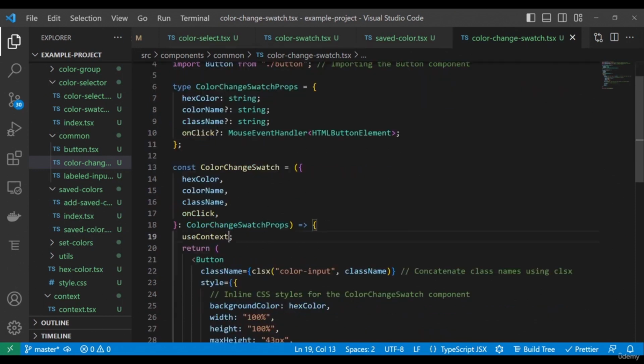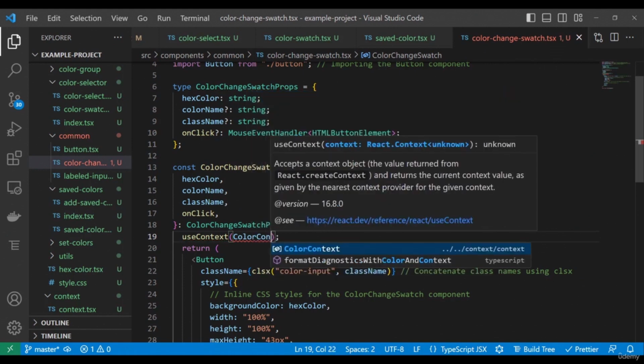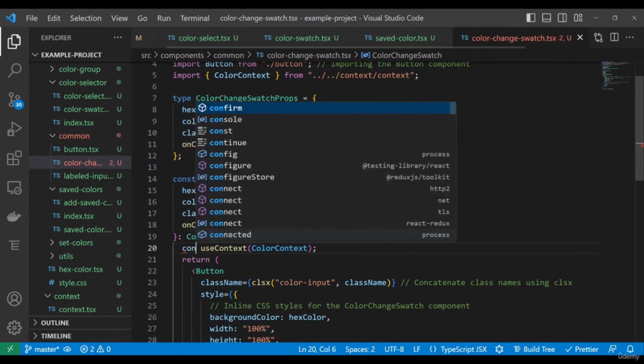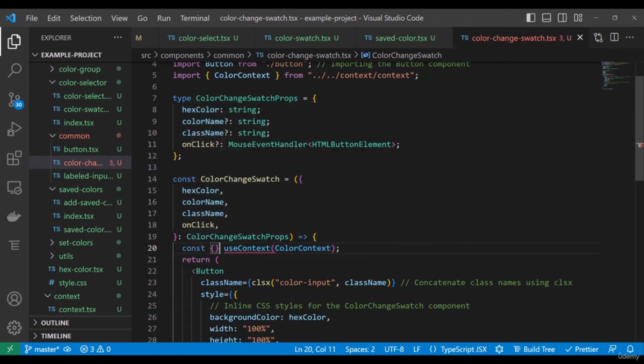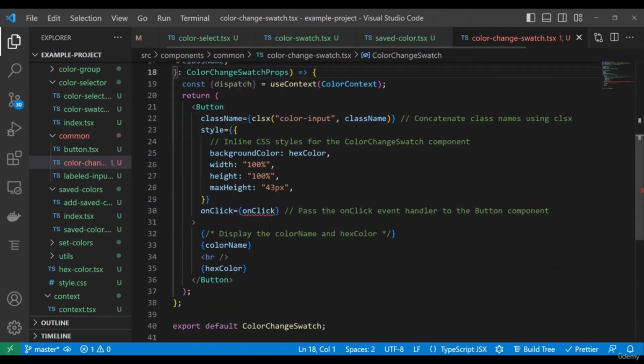Okay, so down in here, I'm going to say use context, and I am going to give it the color context like this. What I really care about in here is only the dispatch that comes from the use context. So I'm going to say dispatch, and let me just remove this on click because we don't need it.